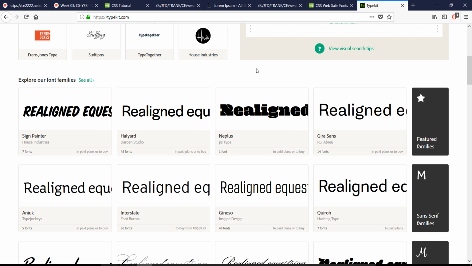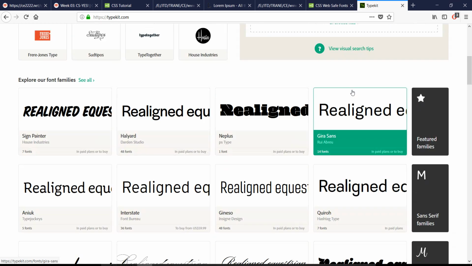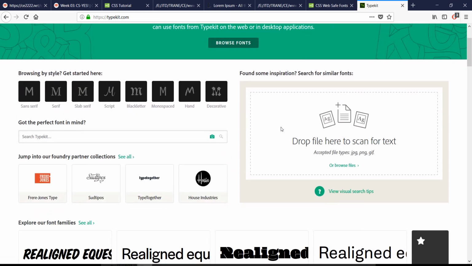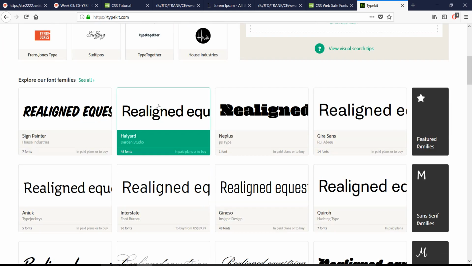But these are always licensed fonts. These are fonts that a type designer spent a lot of time and patience in actually creating, and they want to make money off of that. So these are all licensed fonts. And again, you'll typically find more professional-looking things here. So if you do a search for the fonts you're actually looking for, this isn't going to have everything in the universe, but it's going to have a lot, or at least something that's pretty close to what you actually want.